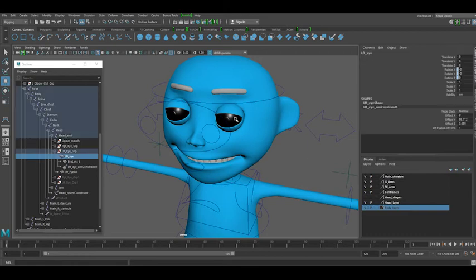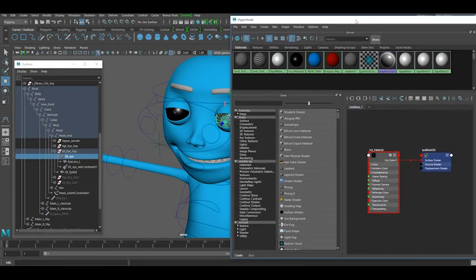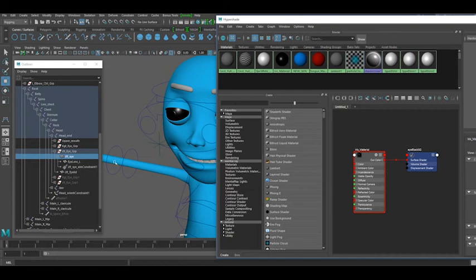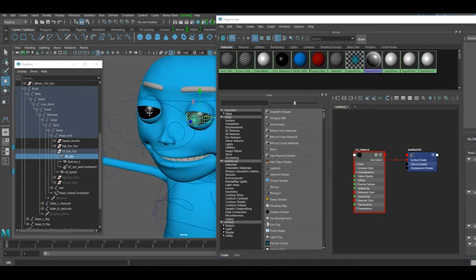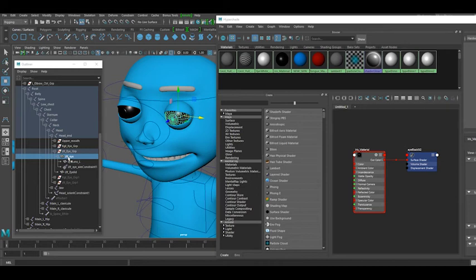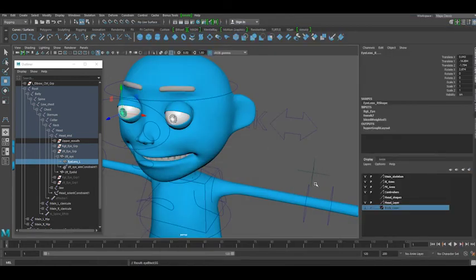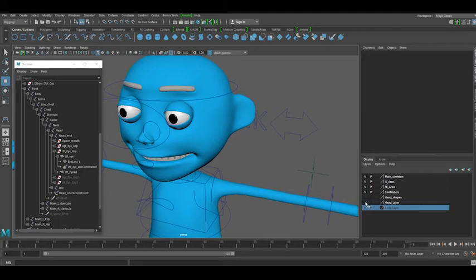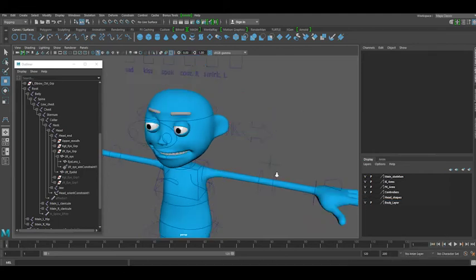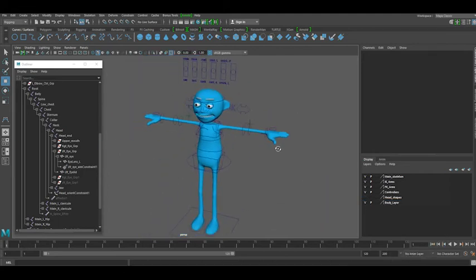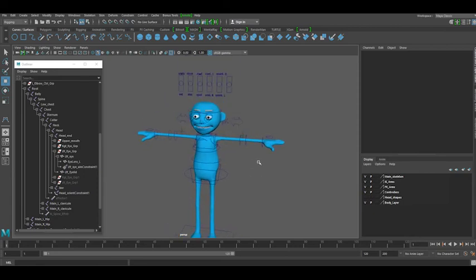I think it's something related to the shader that this guy has. I'm just bringing it into the Hypershade, and just the way my eye is built, when I selected them in groups, the eyeball lost its shader, so I'm going to assign the shader back to it, and then the iris is gone, but I'm going to select the irises, then assign it. There you go. It's just a little bit of a connection issue that happened there with that layer. So let me see. I can get rid of this guy. It was just when they changed layers or something, a connection probably got broken.